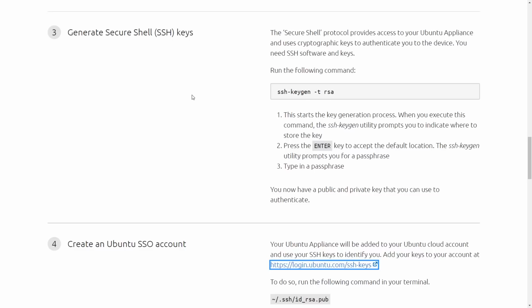So what you need to do first of all is create yourself some secure shell cryptographic keys. And what we're going to do is use Windows Subsystem for Linux to create those keys, and then we're going to upload those keys to our Ubuntu single sign-on account.